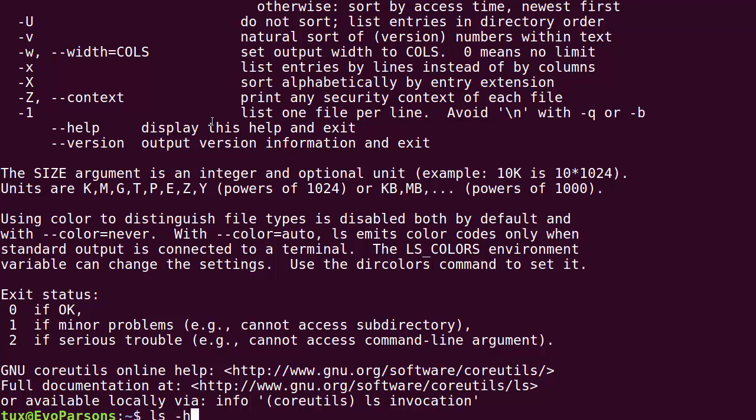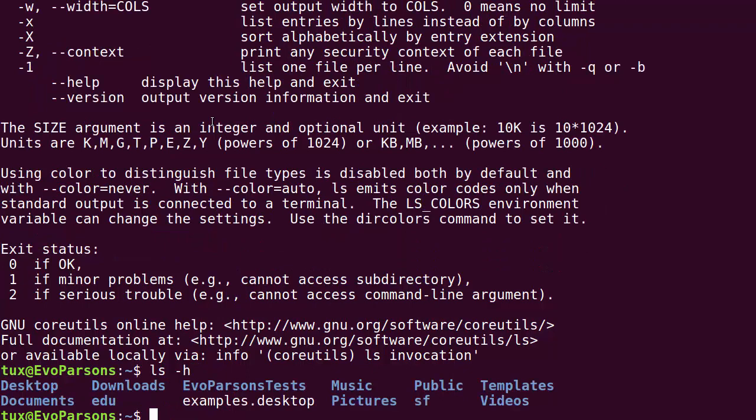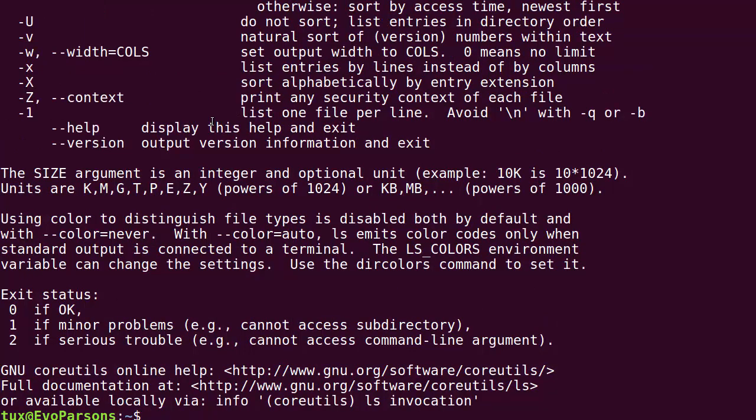Sometimes you have a -h option that is the same as --help, but not always. For example, if you look at ls, -h means something specific. It's one of the options of ls that forces it to list all the files and folders in the current working directory in a specific way, so it doesn't stand for help. But ls --help, that one is generally recognized as I just need some information about how to use a command.